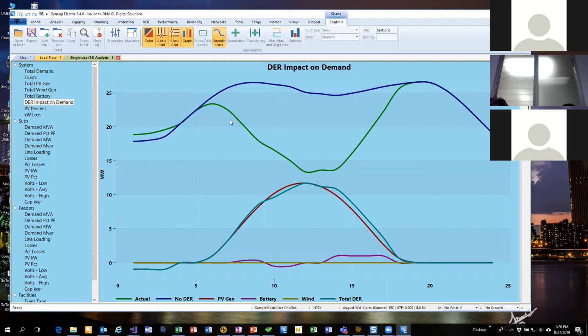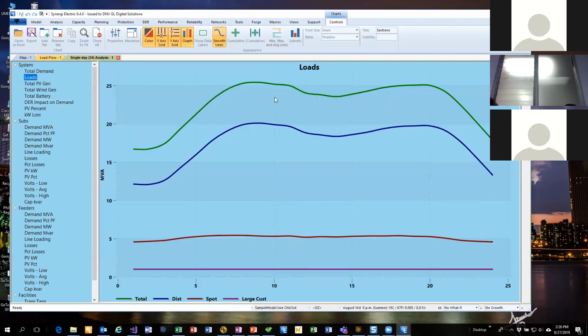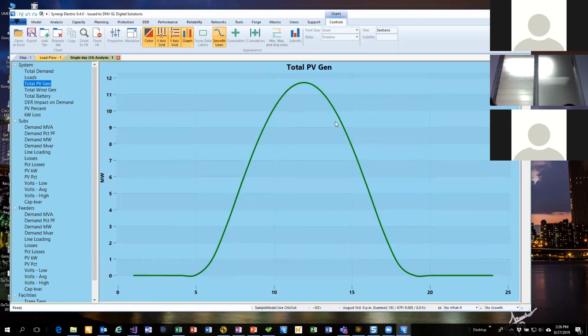In fact, the minimum daytime load is where a lot of utilities are studying, because if I look at the load chart here, the loads drop down in the middle of the day. The system loading goes down for loads, but then the PV generation will pick up.